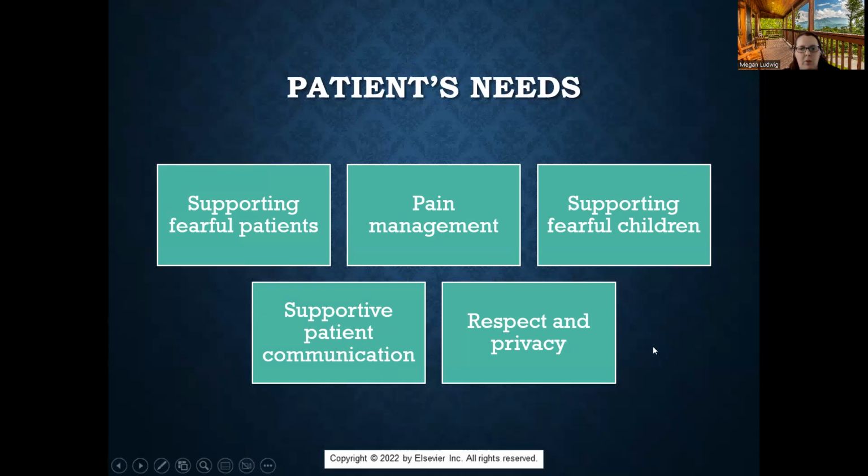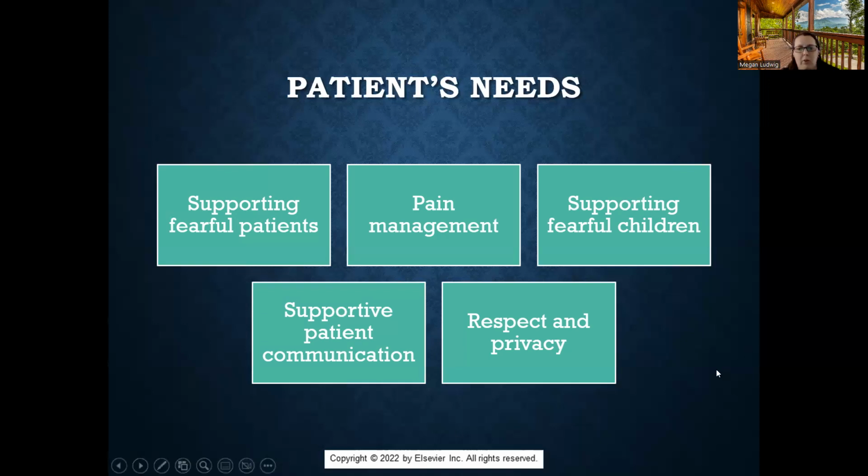They also want to be respected and have that privacy. So if the patient's still awake, we're positioning them, putting warm blankets on them, whatever. You don't want to immediately just throw their legs up into stirrups while they're awake. We want to make sure that their privacy is met. We want to respect their wishes as well. So maybe this patient asks for no men in the room if it's a woman. We have to respect those things, right?